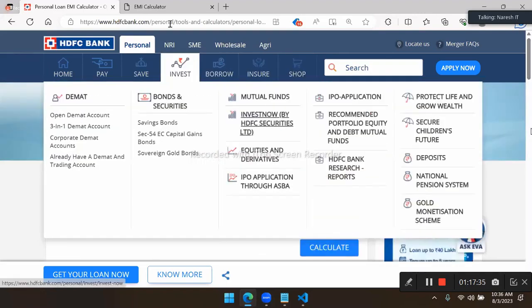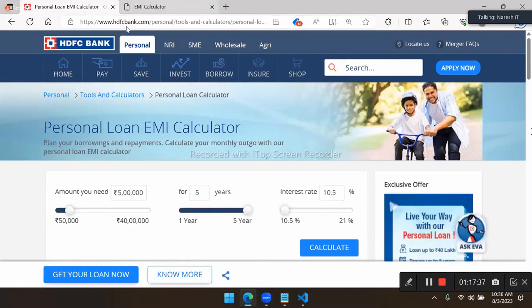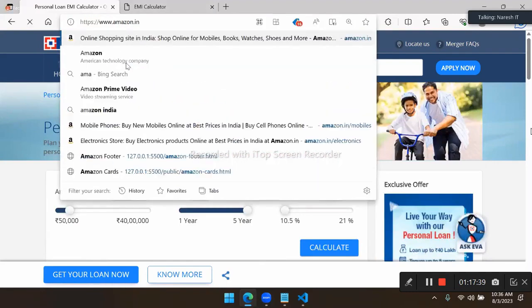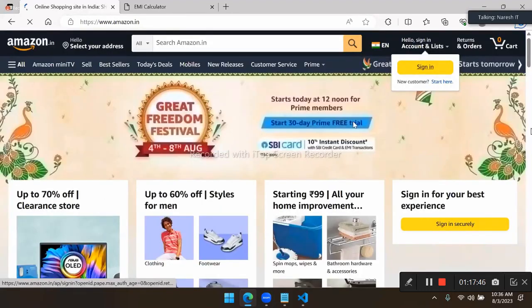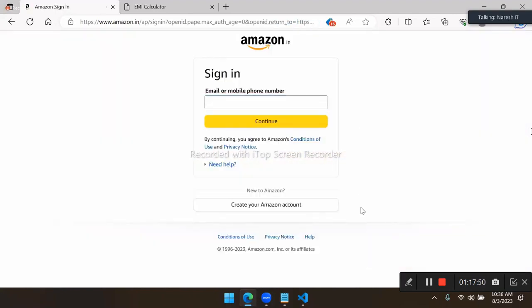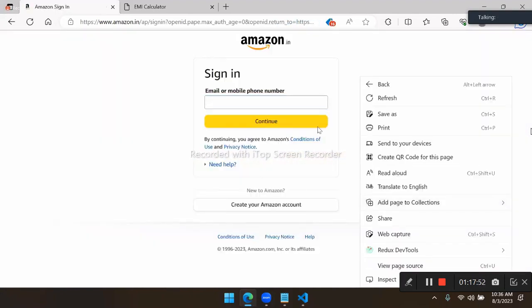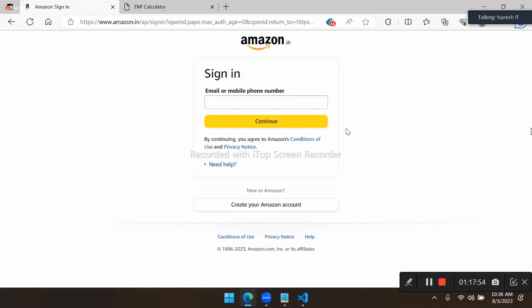But these registration forms are very simple. They don't look complex. Even Amazon, suppose I show you Amazon and the sign-in. This is the sign-in page you are having for Amazon. It is very simple. It is having only few things in this, right?